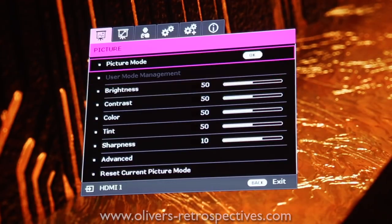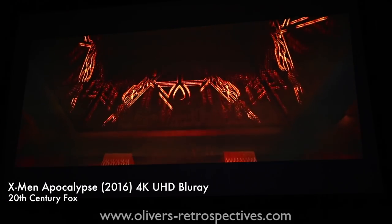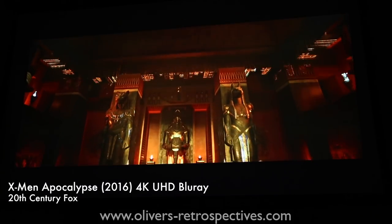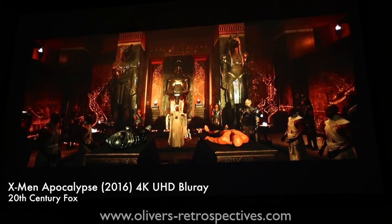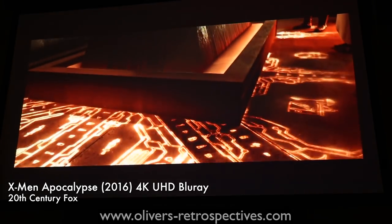When I installed my 4K TV and got the 4K Blu-ray player and watched a movie, I thought the picture quality was very good. But I was constantly fiddling with the colors and the brightness to get it right. With the projector, it was spot on. I didn't have to do much. So watching something like X-Men Apocalypse, which is really blown out with its colors, especially on the TV, on the projector it just looked gorgeous.